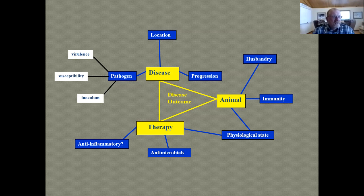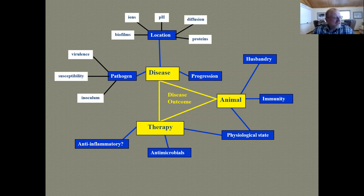Right now we're very concerned about whether or not we get COVID-19 virus exposure. It's also the same for Salmonella or E. coli or staph and foodborne illness. How much you're exposed to determines whether or not you have disease. And then there's the susceptibility of the pathogen to therapeutic interactions such as antibiotics. And the location has a tremendous effect. Out in the lungs, we have effects of different things like proteins that can bind up some antibiotics more than others, how the antibiotic can diffuse to that area, and the pH of the area, which can affect the activity of certain drugs. All those things add in.